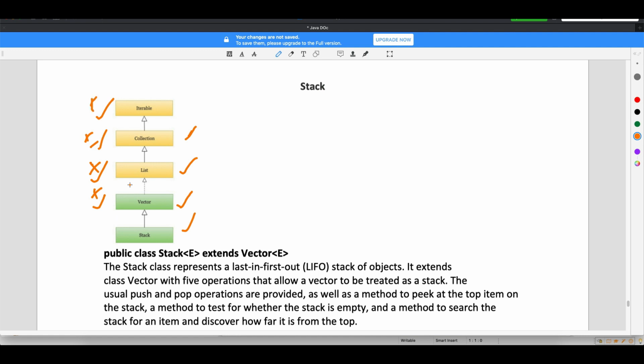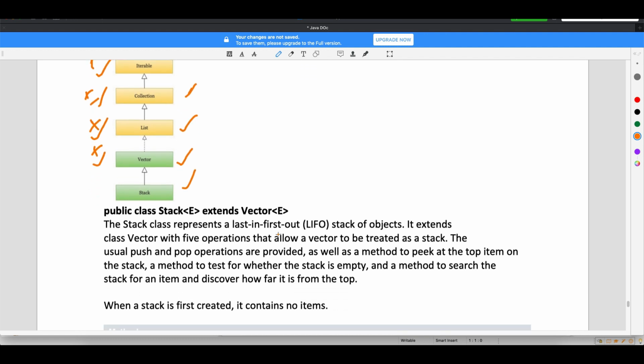So a stack will have all the methods, but we will not go into all of them. What we have already seen in the array list and linked list are the same methods, there is no difference. What we will see is what extra methods the stack has, which are specific to a stack. We'll try to understand how a stack works, when we say LIFO, last in first out. If you look at the stack implementation, this stack class extends the vector class. The E is the type of object which you are going to store in this class. Again, here also the type of object.